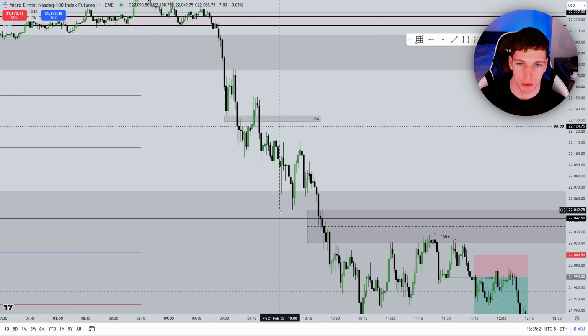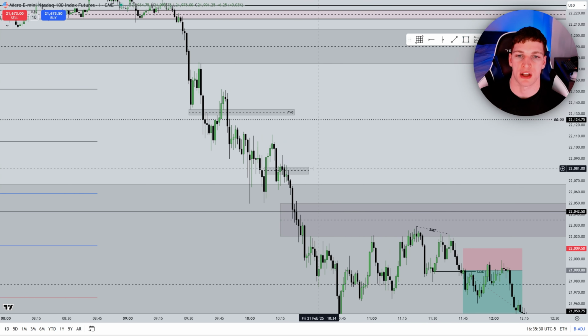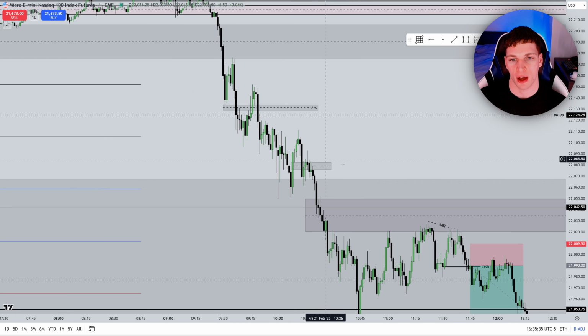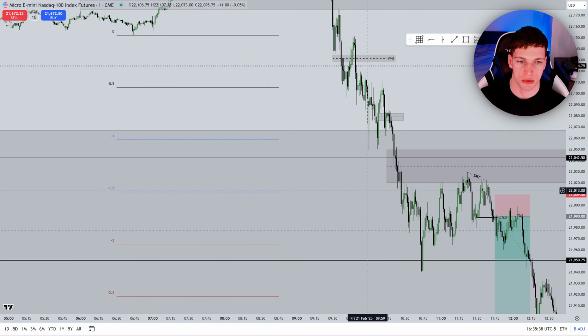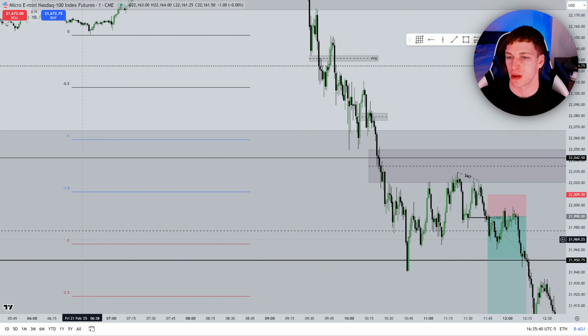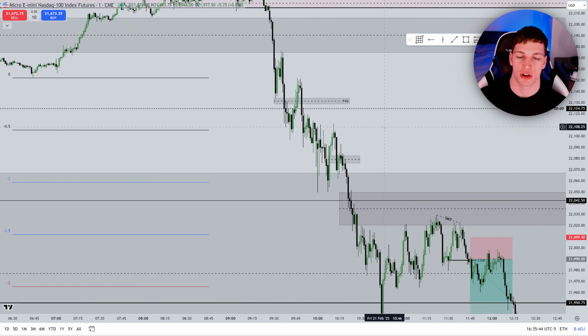You can see we had the 10 o'clock wick there, which failed to take the lows, so we left equal lows. So in my opinion, this would have been a very valid trade. You could have taken this inversion FVG and we had this fair value gap there. You could have taken that and targeted the equal lows or where you thought price would end up. For me, the -2 SD region was a clear price target.